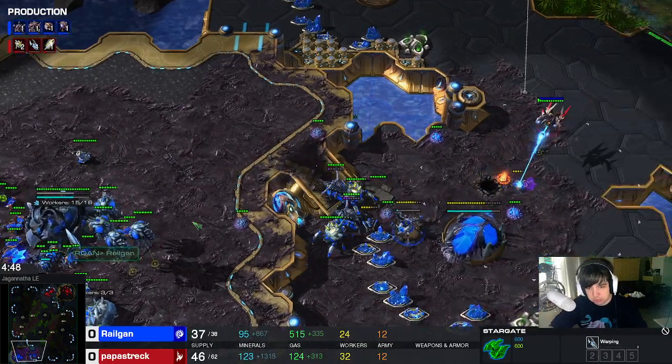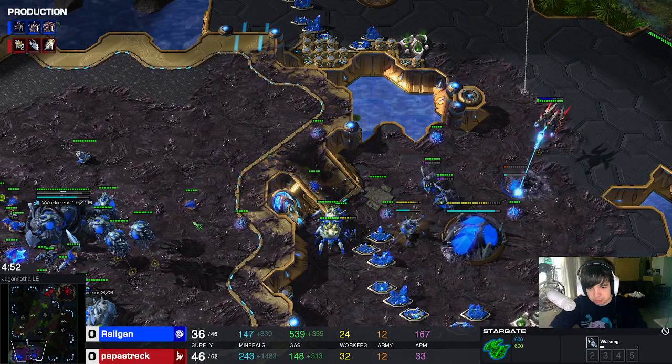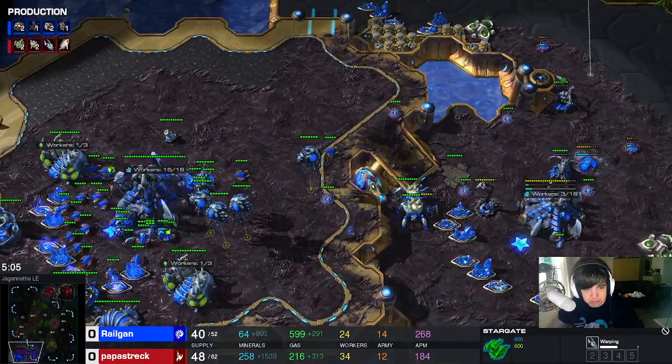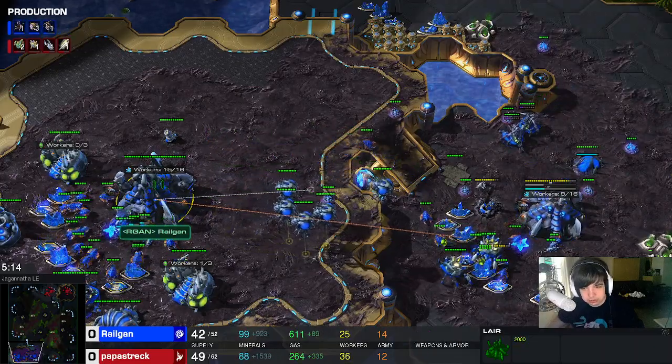Putting a Spore Crawler in my main base. Spore Crawler in my natural, trying to get it up if possible. Don't die, Spore Crawler, very good. Pushing the Void Ray back. I'm trying to get out as many queens as I can right now. Start the queen in the main, Railgan, you need it.